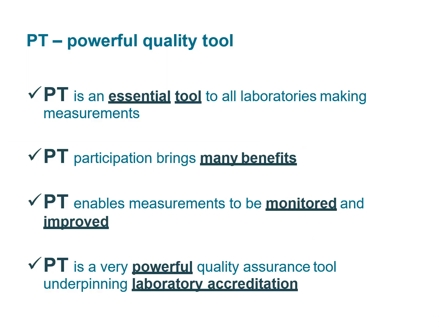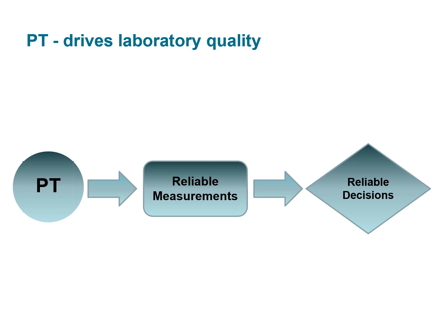So class, in conclusion, proficiency testing is a powerful quality tool for all laboratories, those making the measurements. PT participation brings many benefits, and it also enables measurements to be monitored and improved, and it is a very powerful quality assurance tool to get the laboratory accreditation. In order to get the ISO 17025, all the methods have to be verified, or we should join a PT scheme a few times, and we have to get good reports, so that all these reports can be used as supportive documents to submit for the ISO 17025 accreditation, for a certain method or certain lab.